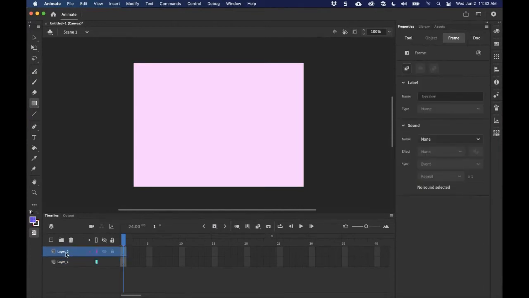So generally, when you're writing anything interactive inside of Animate, no matter what type of platform you're dealing with, you're going to want to reserve a particular layer to hold any of your code. So if I double click on layer 2, I can rename this. And simply because this is sort of what people have been using as a convention for the past like 20, 25 years when dealing with stuff like this.